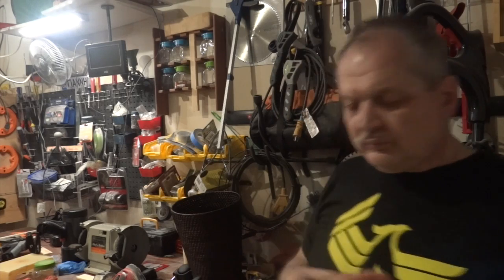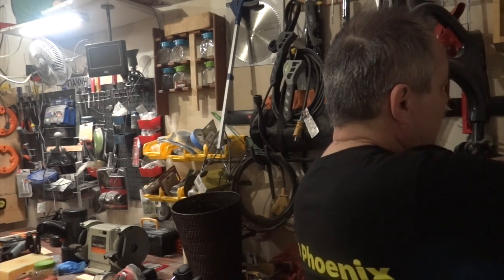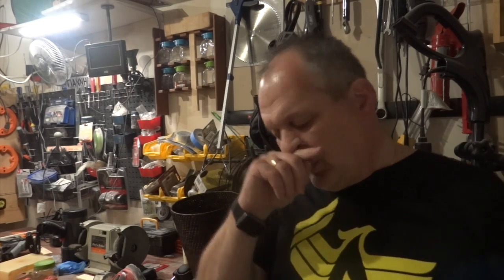So, surprisingly, you always hear how valuable a table saw is, and it is. I do have a table saw, but frankly, I do not like to get it out very often. So, I'm not a big fan of table saws on small items that will not cost a lot of money, of course.